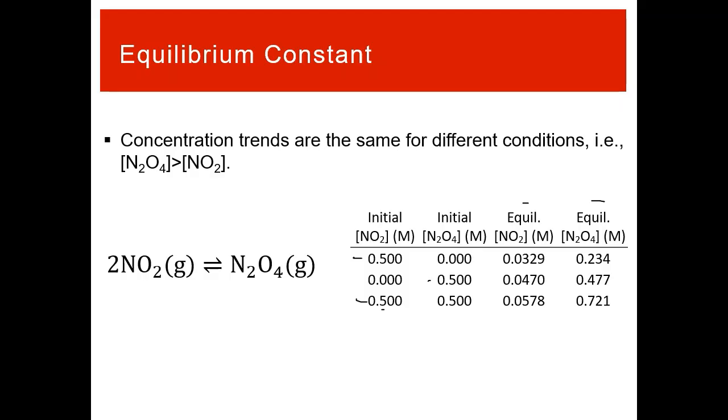One of the things we can see, for example, is that the N2O4 concentration is always greater. In this case, that is a product. So our equilibrium mixture has more product than reactant. It doesn't matter if you started with more NO2 or none, you tend to end up with a lower relative amount of NO2 than N2O4 once the system reaches equilibrium. So we can see there's overall trends, but it's not necessarily perfectly the same. So how can we characterize this equilibrium that exists?